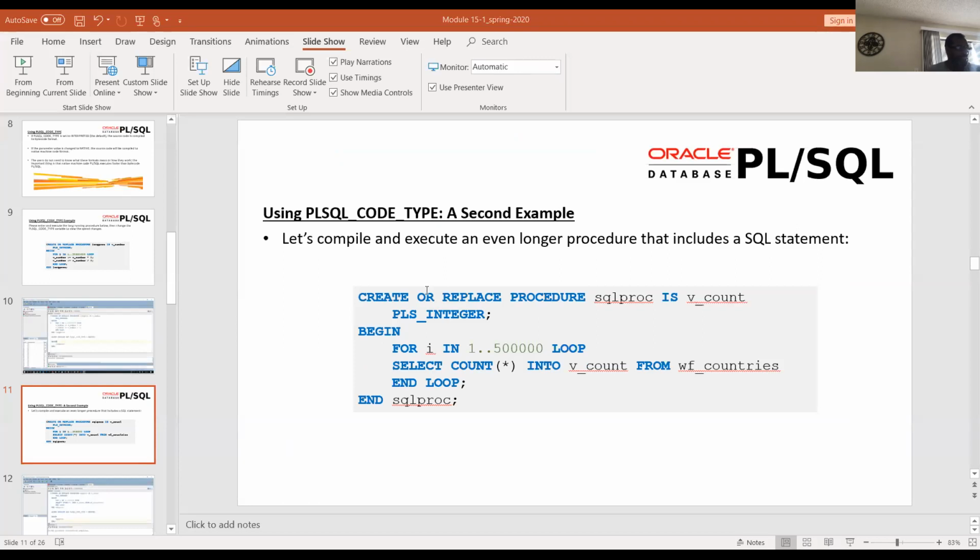All right. So I created this procedure. The SQL proc is just an example, and we're adding a SQL statement. If we run this procedure, I have to log back in.